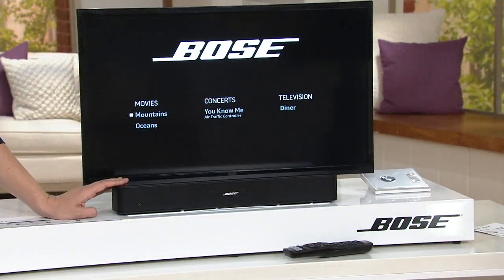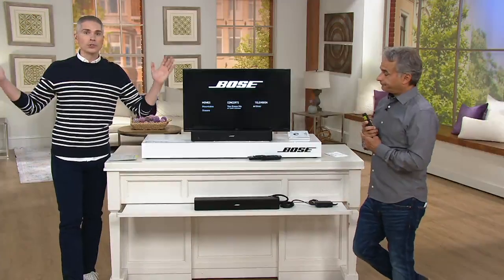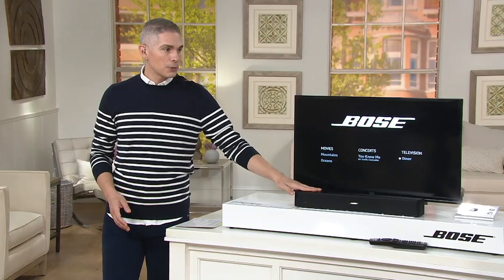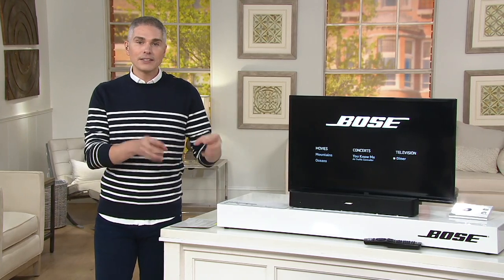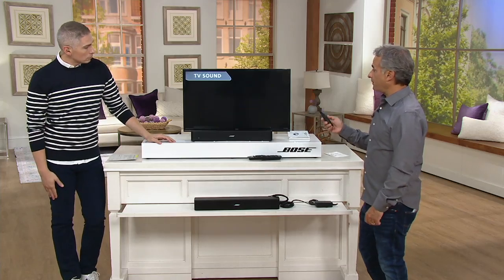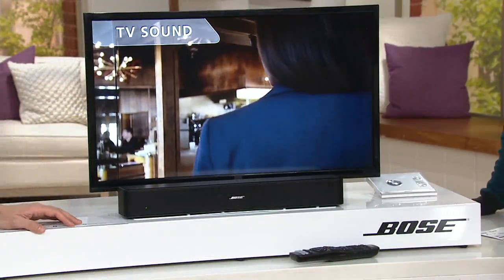You could have one of the best TVs on the market — a flat screen, whether it's 35 inches to 80 inches. You could have paid thousands of dollars for your television, and the speakers still cannot have the same quality of sound that this speaker is going to give you, because this speaker is designed to give you the highs, the lows, the bass, as well as clarifying those levels and letting you hear the detail and the nuances. So before we run out of time, I want you to once again hear the difference between the TV speakers and what will be Bose.